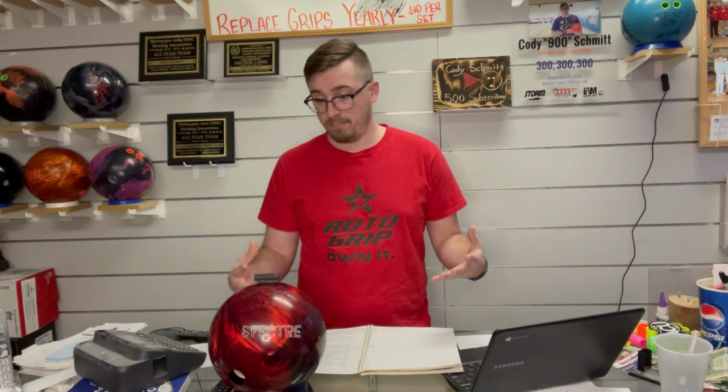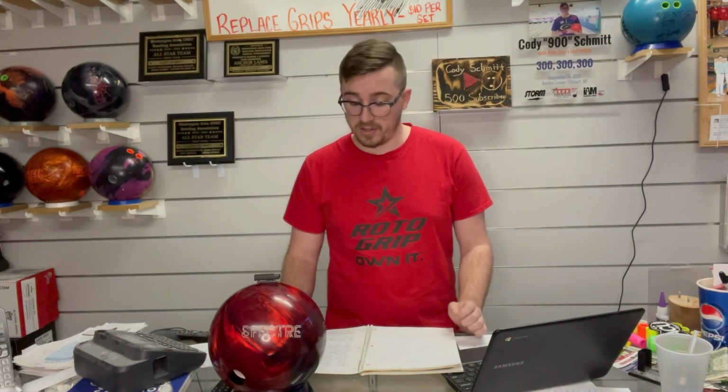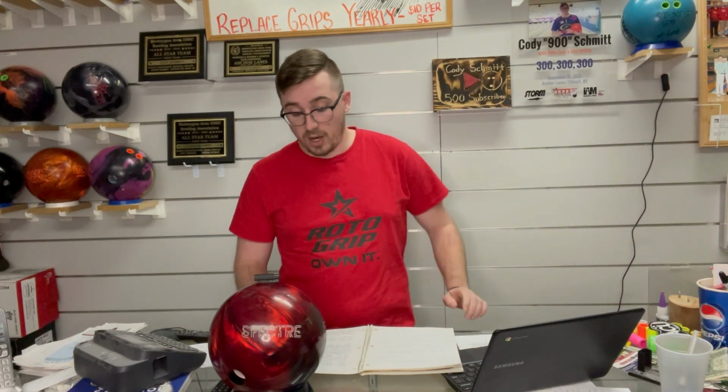We're going to talk about the hardness testing, the reason that the Spectre got revoked is because of its hardness. So we're going to talk about what happens during this hardness testing and how it's conducted. We're going to talk about what happens next, and we're also going to talk about what replaces the Spectre, at least in my bag.